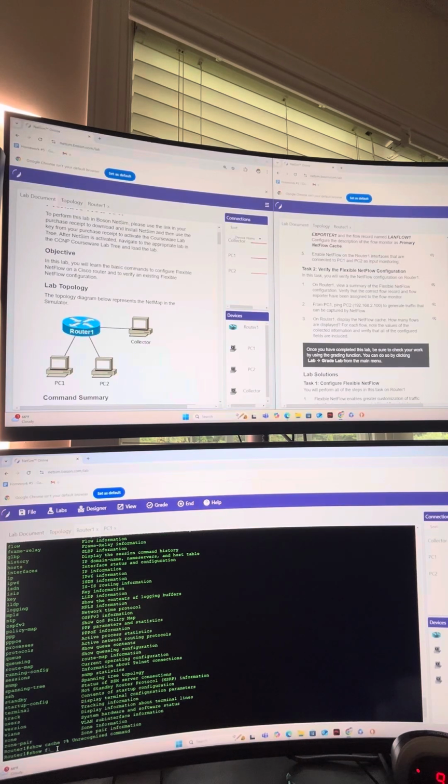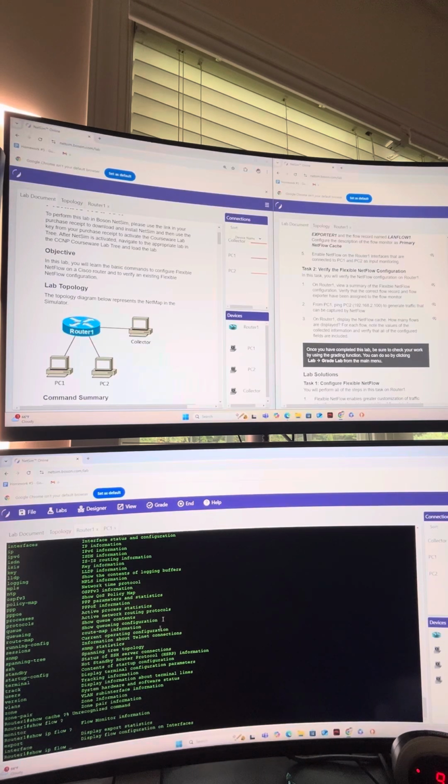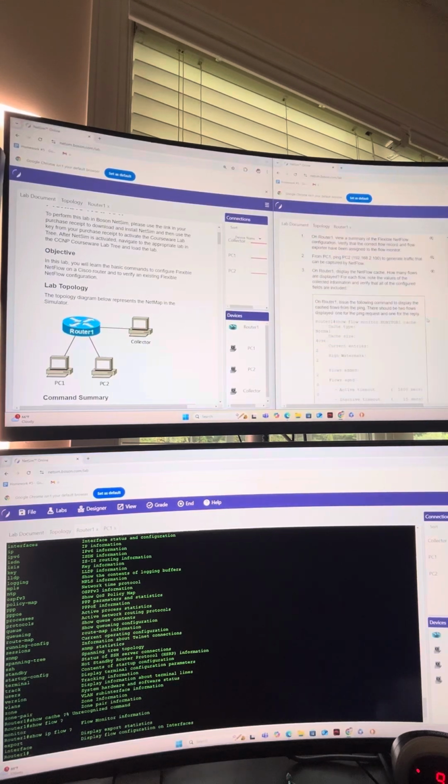Okay, show flow. No. Maybe it's show IP flow. No. So I'm doing something wrong. Let me just use context-sensitive help right here just to see what it wants. So it wants me to put show flow monitor 1 cache. Okay. So I can do that.